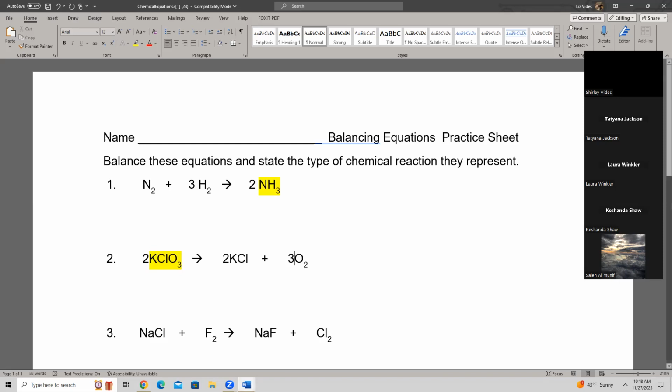Now the next one, you can do either one because they're both just as complicated as the other, and they're pretty much the same. So let's just do the NaCl, because we have to focus on one of them. You put a 2 in front of that, and that 2 tells you need 2 sodiums. So boom, there it is, balanced. You could have started with the sodium, it would have been the same difference.